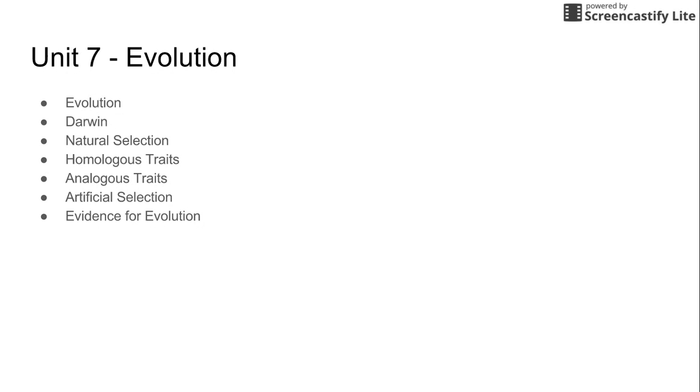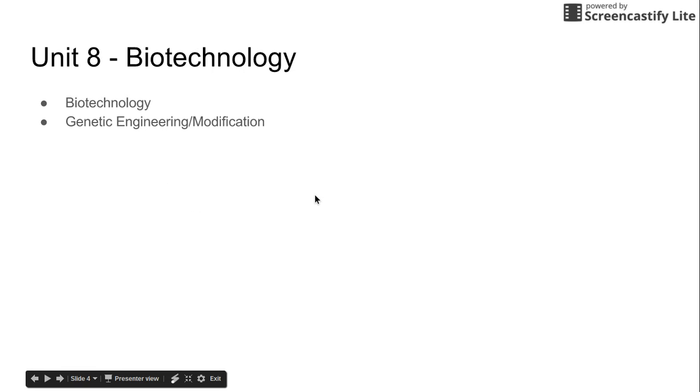And then we did a lot of other stuff with evidence for evolution as well. We looked at some of the fossil records, as well as some of the homologous and analogous trait stuff. So go back and make sure you understand some of the differences and similarities between the things that we did there, as well as some of the steps for natural selection. Remember, we did the little activity with the cut out holes of paper and those fuzzy goggles and things like that. So look back at those steps for natural selection as well.